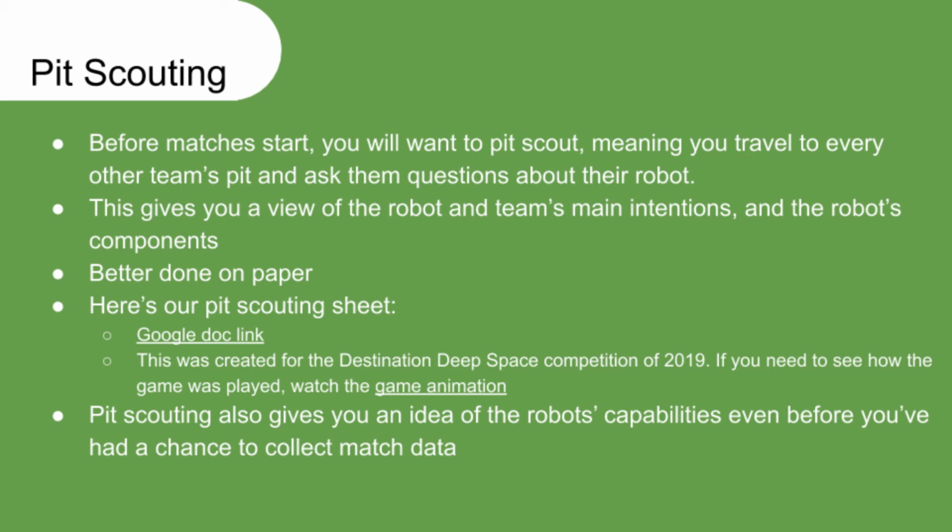Also, you'll notice on our Google Doc that there's a specialties section, and we find that extremely helpful. So what that is: what is the team confident in? What can their robot do really well as they've been practicing? Like what really stands out to them? And that just gives you an idea of it, basically defines the robot, what it's good at. And that is extremely helpful.